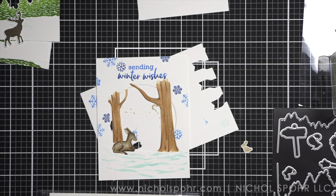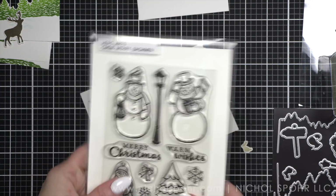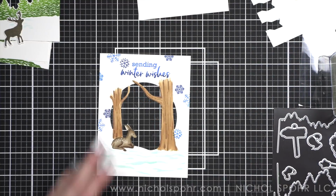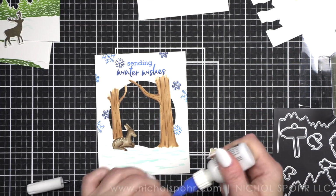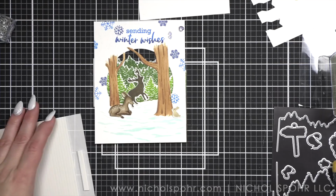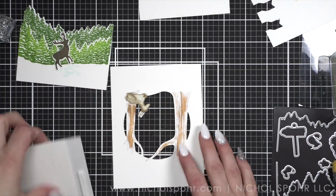Okay, I'm going to move my scrap piece of paper out of the way, and we are going to start putting together our layers. So the first thing I'm going to do is put some foam adhesive on the back of my front panel. This is just to give it a little bit more prominence so that it pops up against all of the trees and the background scene going on. We also want to glue in place our little bunny. I'm going to tuck him over here by the side of that tree trunk.